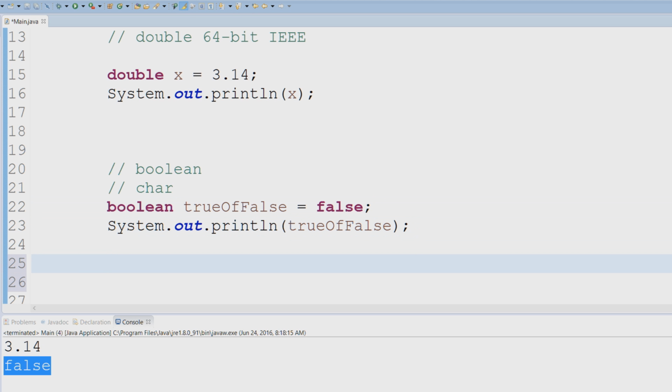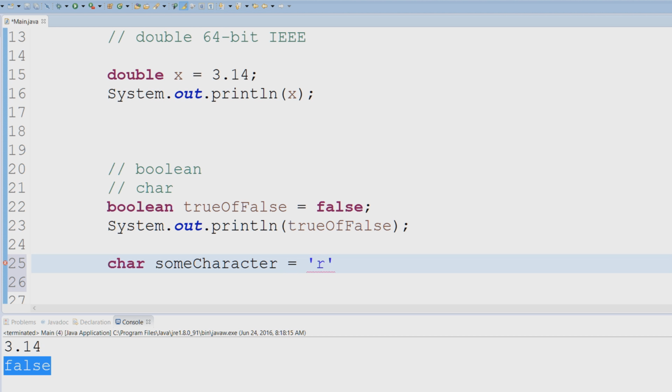And last but not least, we have char. A char can only hold characters. I'm going to say some character as my variable name, and assign it a value of C. Instead of double quotes like the string literal in the previous tutorials, you use single quotes and one character.